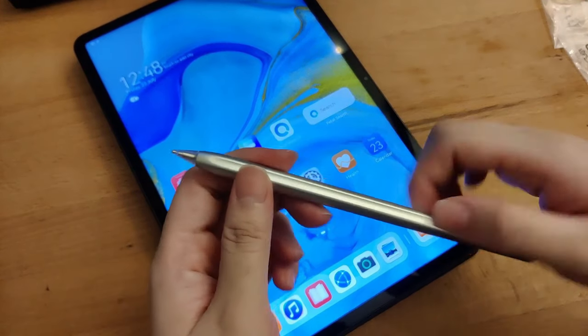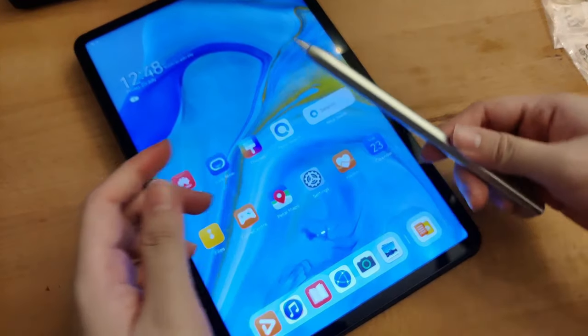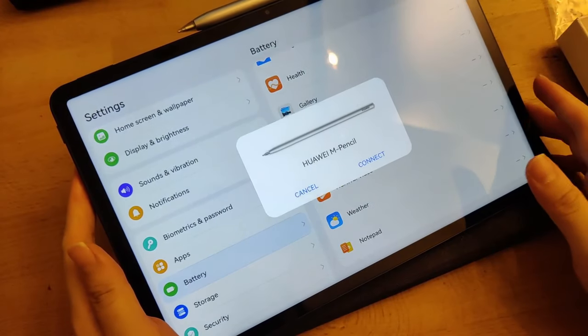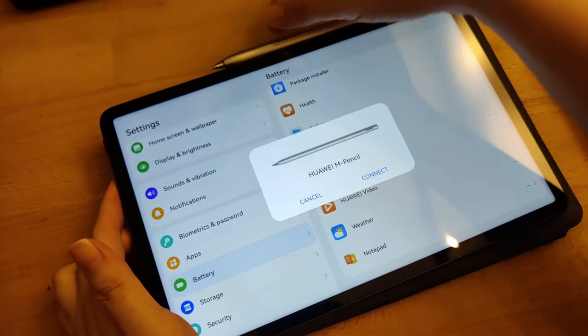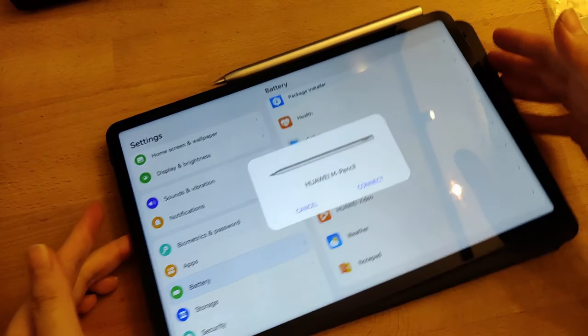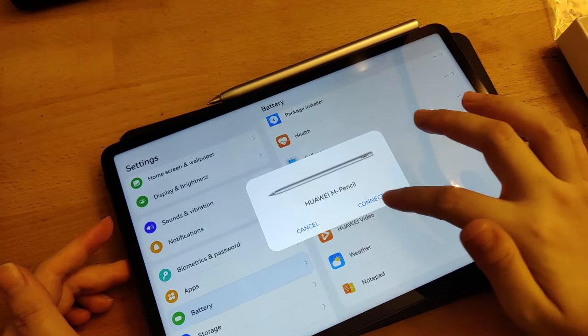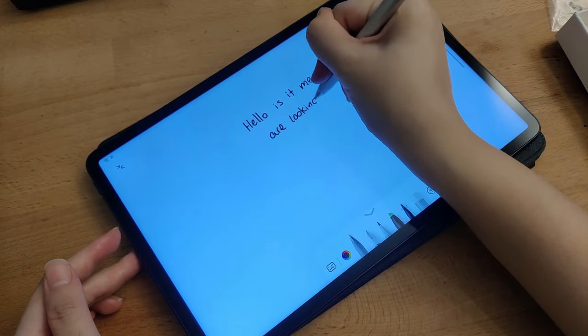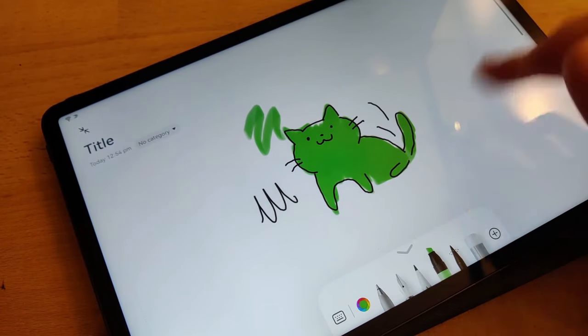I found out what this is for. So that you can flip it here. Oh, you have to put it at a certain angle. Then it will be connected. Ah, I get it now. Hey, it works pretty well. Let's try a different app.